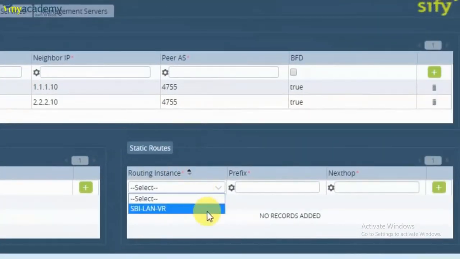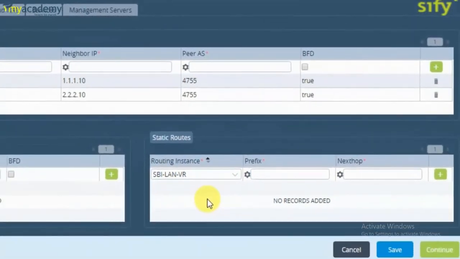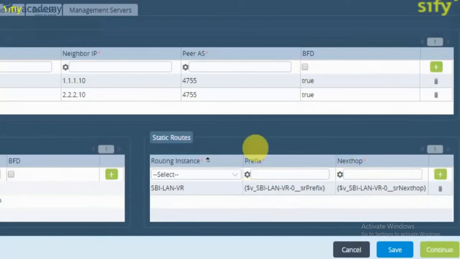You can also create static routes here. So if the customer says I have 3 to 4 static routes in my LAN, right? You go ahead and select this field, enable static route. You can also give it as a variable, because if you want to reuse this template for multiple customers, you might think about adding a variable.